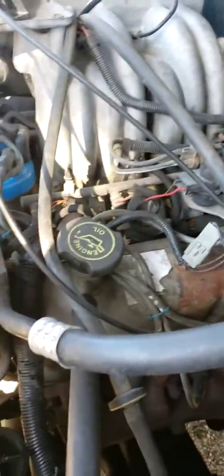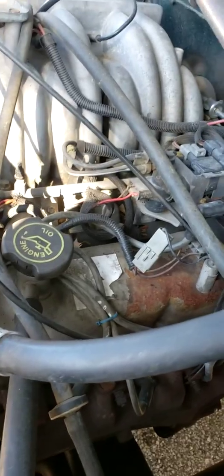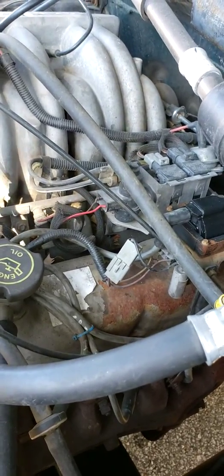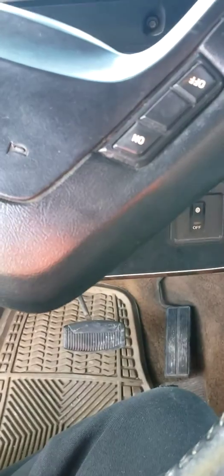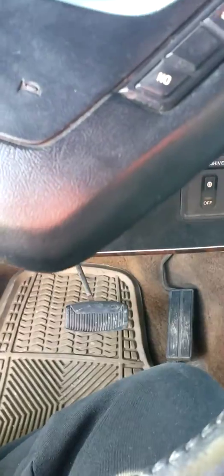So I took my battery, I thought, because I was driving it and it cut out when I went in the building and came back out. So I thought maybe it was my alternator. I just took my battery to get tested and it wasn't the alternator. I mean, the battery was fully charged, so it wasn't the alternator.